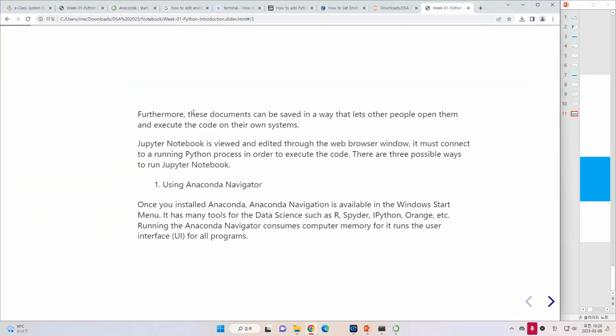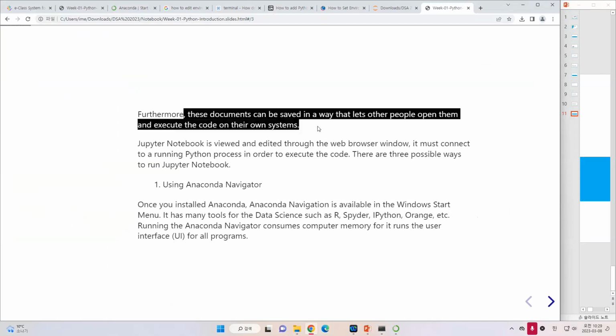Those documents can be saved in a way that other people can open them and execute their code in their own system. When you have the IPYNB, you can put it in the Google Colab directly. So when you open it in the Google Colab, it will be the same as the Jupyter. So that's why the Jupyter notebook is now a very good tool for doing the code.